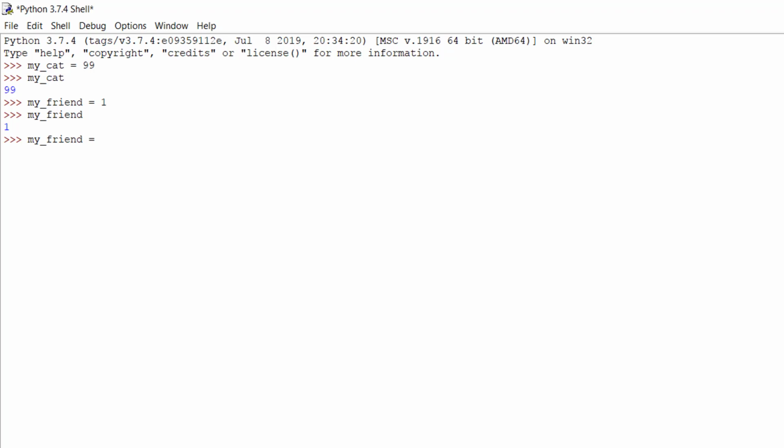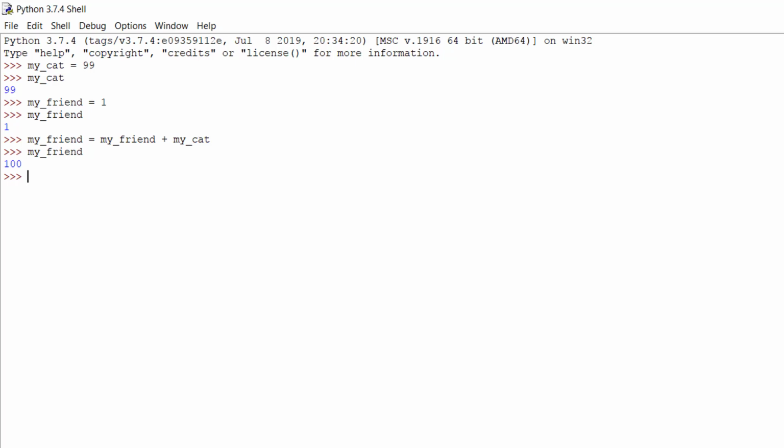And if we write again my friend, we can change the value: my friend equal to my friend plus my cat. Let's assume that my cats are my friend. So now let me show you the output of my friend, and we can see that it is 100.